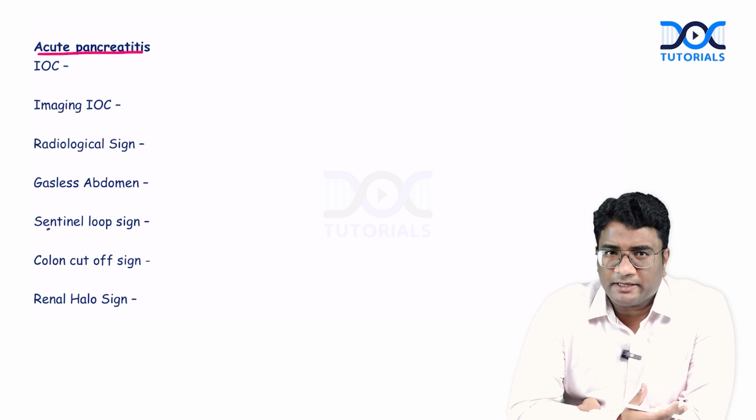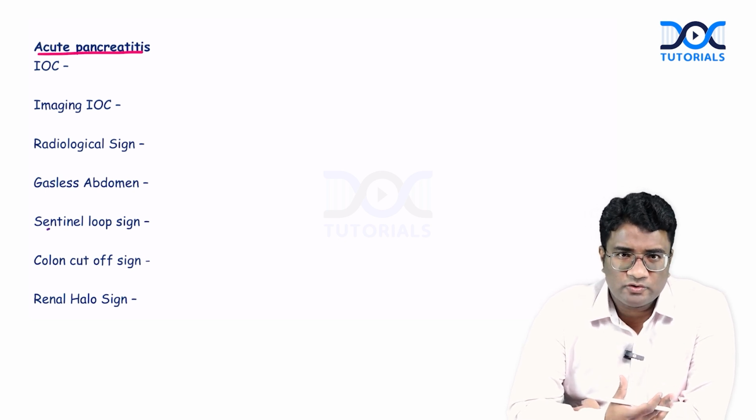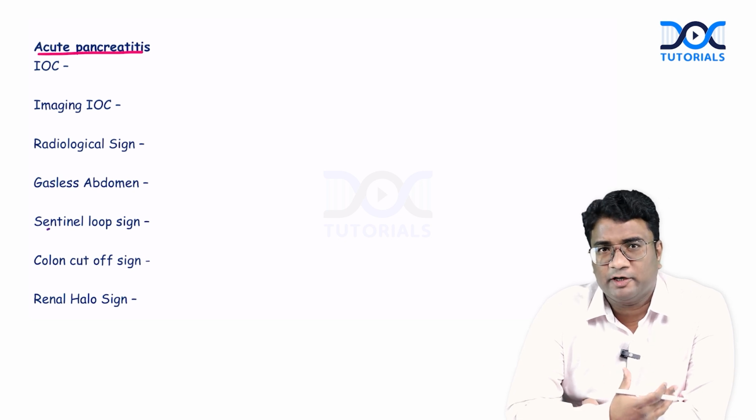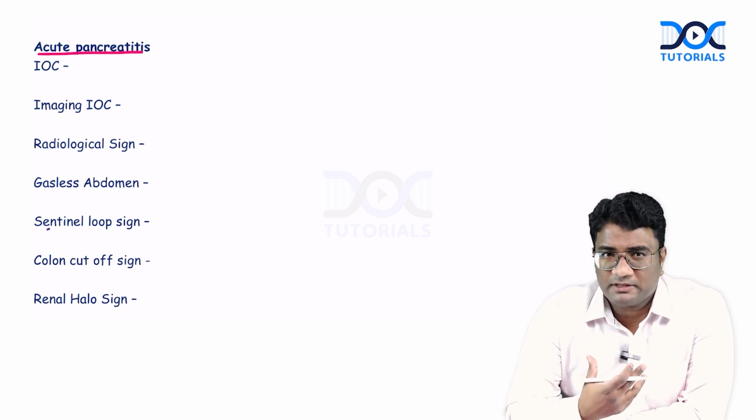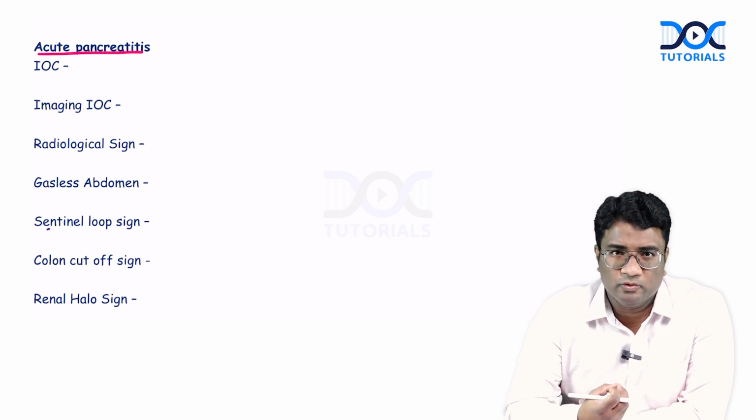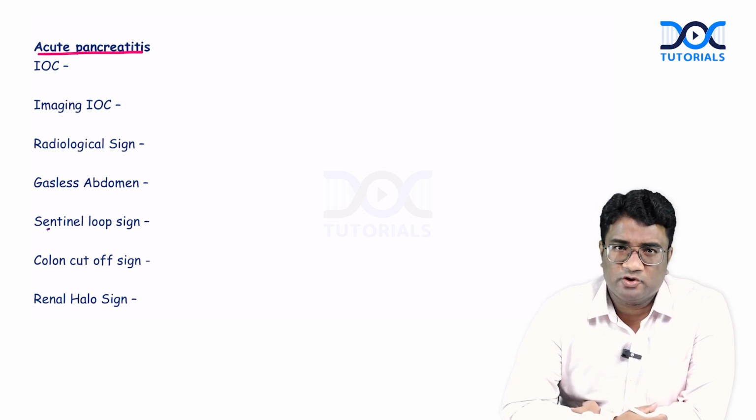We'll begin our discussion by understanding the findings that you see in acute pancreatitis. Acute pancreatitis, we all know, will be in an alcoholic patient or a patient with gallstones who has abdominal pain radiating to the back. So, when an alcoholic patient or a gallstone patient comes with severe abdominal pain radiating to the back, what investigation would you do to diagnose acute pancreatitis?